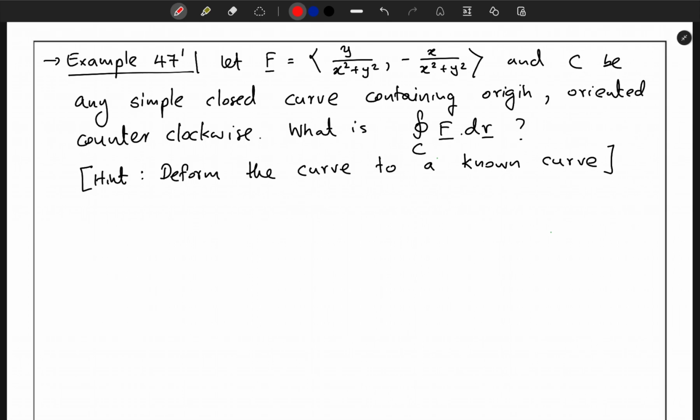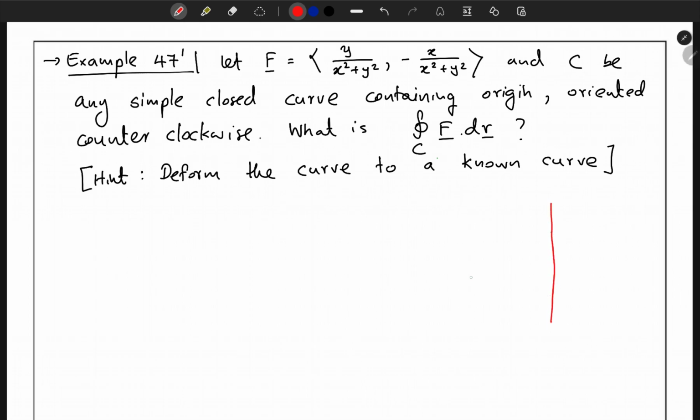Okay, so if you remember, this vector field represents a circular vector field with the origin being infinite. So it is kind of like a hurricane. When you come closer to the hurricane, the force or the field value increases, magnitude increases. Right? So therefore the origin is an undefined place.